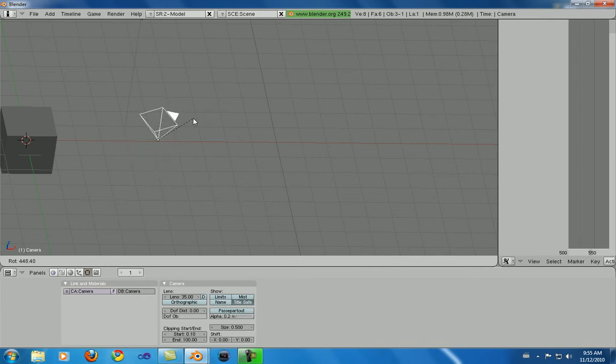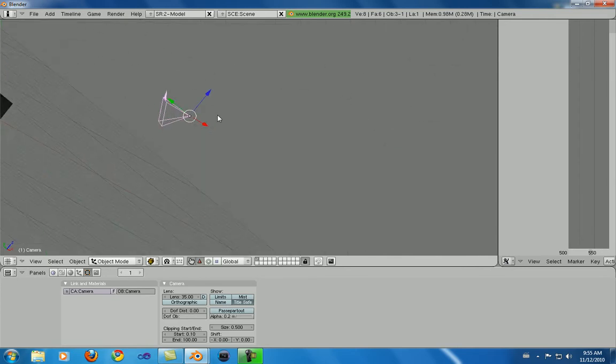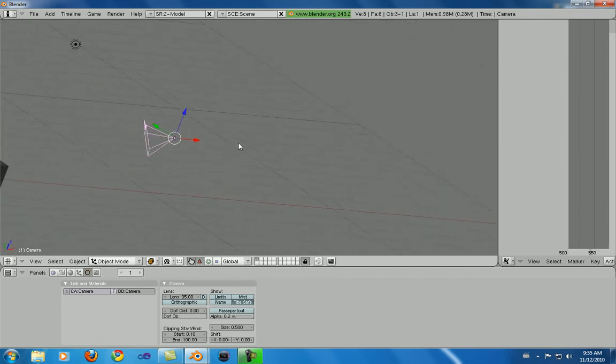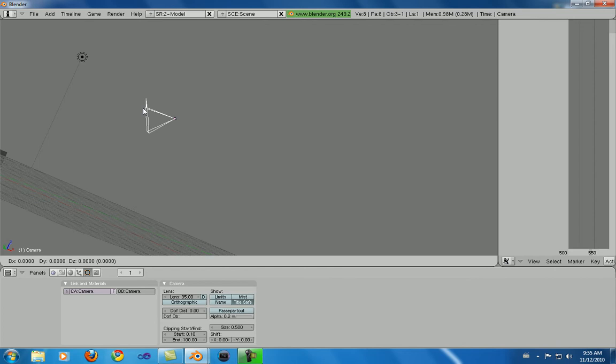Remember that it's usually linear, so it's your view that will work here. So let's just say I want to rotate the camera to look the opposite way of the cube. I would have to look at my view like this, hit the G key, the R key to rotate, and now it's upside down the opposite way.